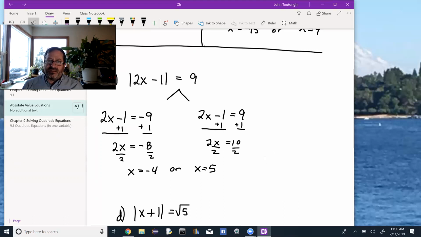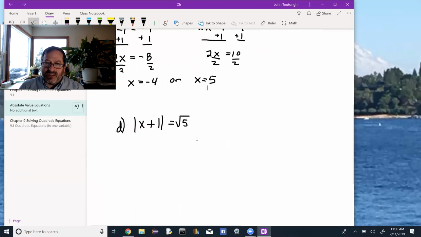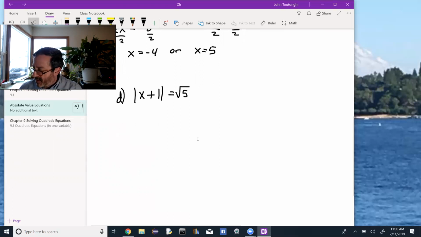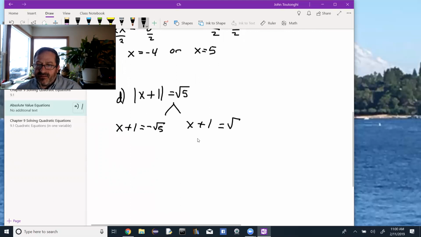They're slightly different because it's not that x is a plus and minus, it's that 2x minus 1 is a plus and minus 9. So this is one of the reasons why I would like to break up into two solutions when I don't have a root. When I do have a root, sort of like this next one, absolute value of x plus 1 equals the square root of 5, I'm going to do it both ways and show you why we leave it using the plus and minus notation. So first off, if I broke it up, I would get x plus 1 on both sides, because that's inside the absolute value, and it would equal negative root 5 on the left, and it would equal positive root 5 on the right.